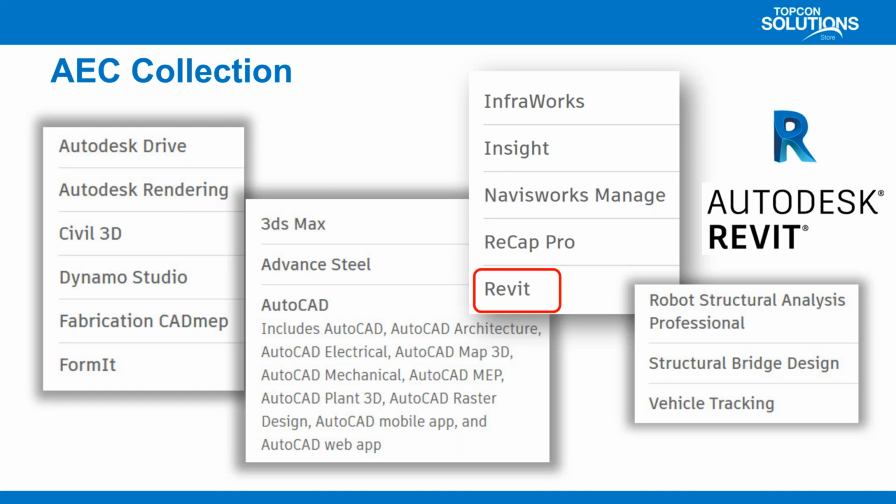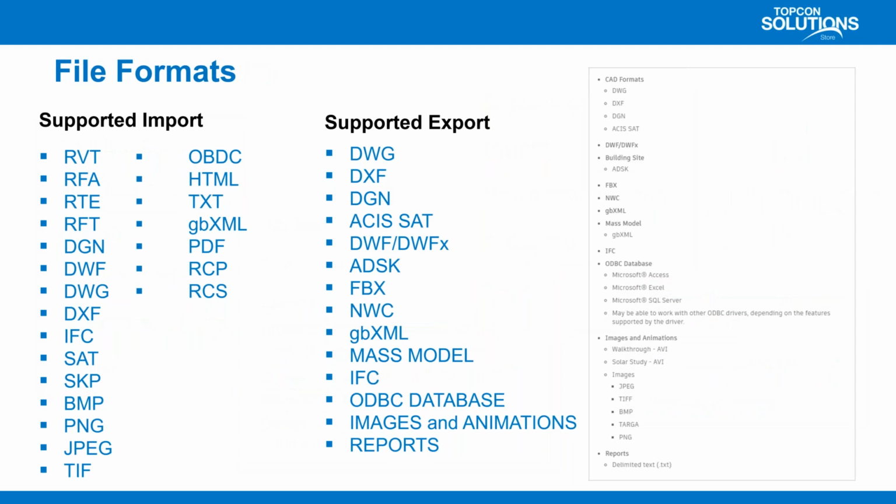You're going to see the file formats that we can import: RVT, RFA, the Revit templates, the RFT, the DWGs, DXFs, IFCs, JPEGs, TIFFs, TXTs. And we're going to have a pretty good sized list for exporting data. So we can go out to DWGs, we can publish out to NWCs, we can make a mass model, IFCs, and export out all our reports. It's a fantastic platform for being able to not only push data out, but take data in. And it's only getting better, it's growing.